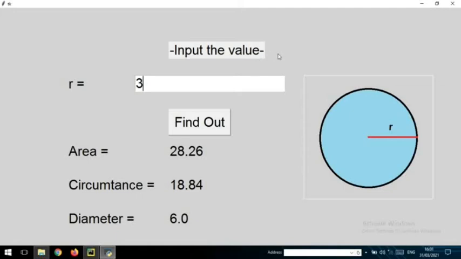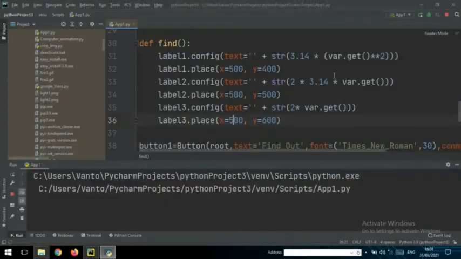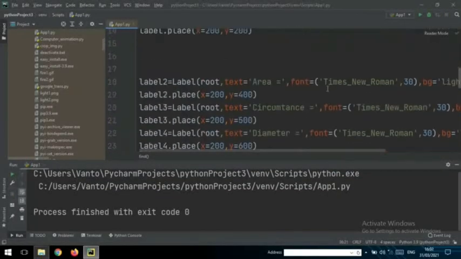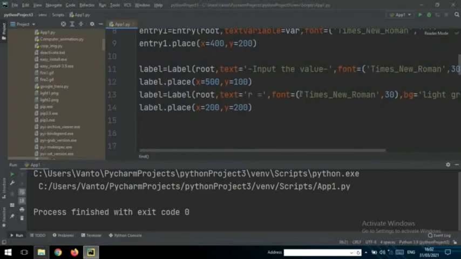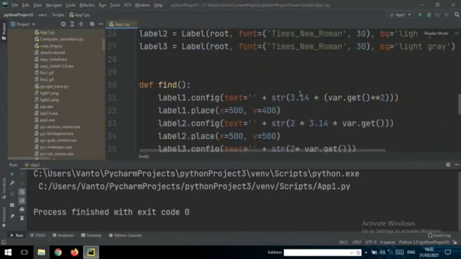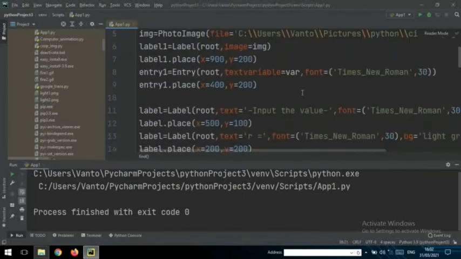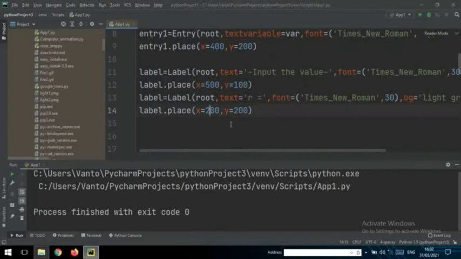So we can edit, if you want, we can edit the meter. We create a new label for the final, but I will move the r to the 3.